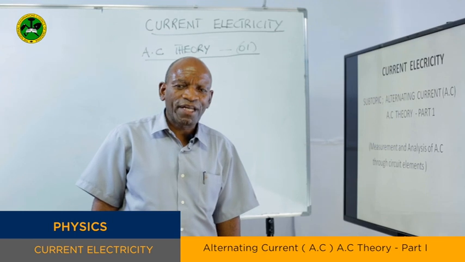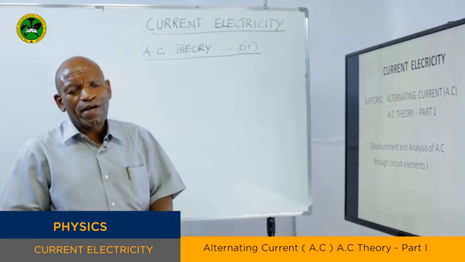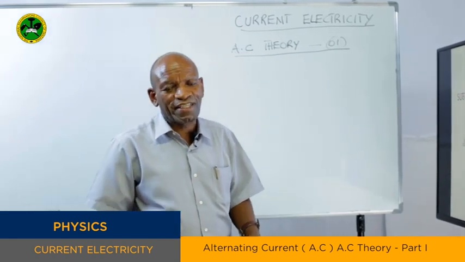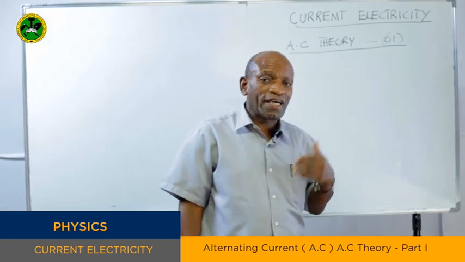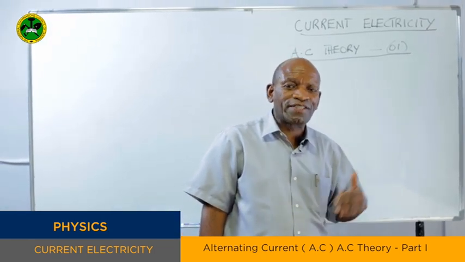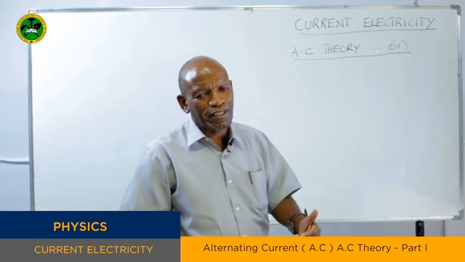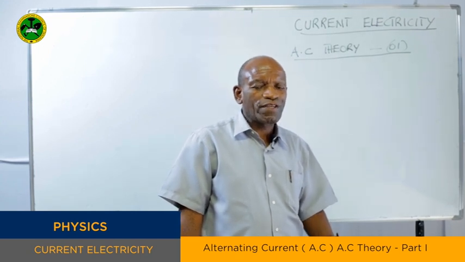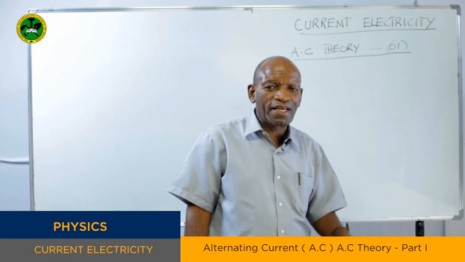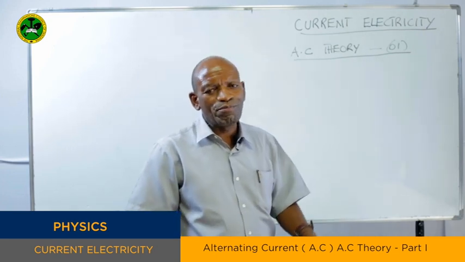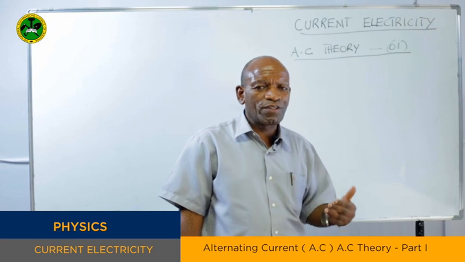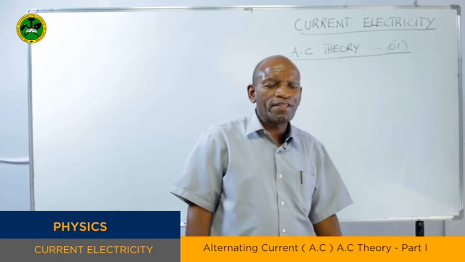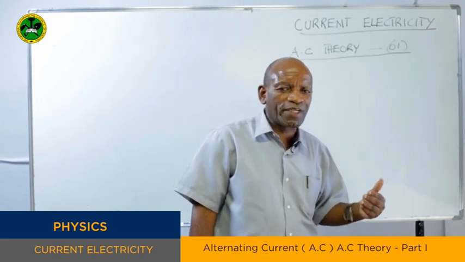But to start with, we really need to know the applications of an alternating current. There is a difference between an alternating current and a direct current. An alternating current is a current which is oscillating, pulsating from the positive maximum to the negative maximum. It has several uses domestically, in industries, and at home. Why is it so popular as compared to a direct current?